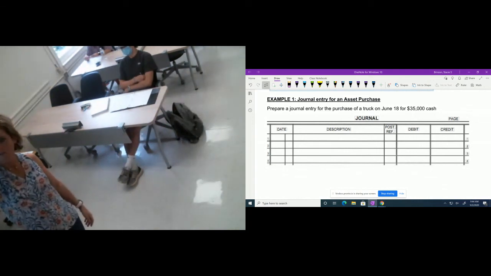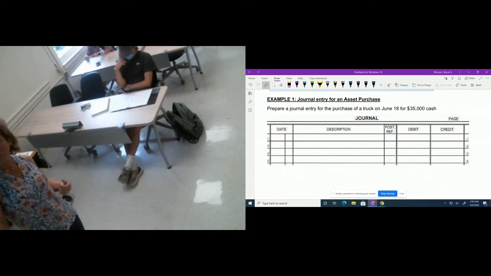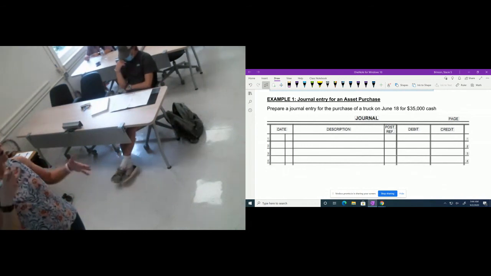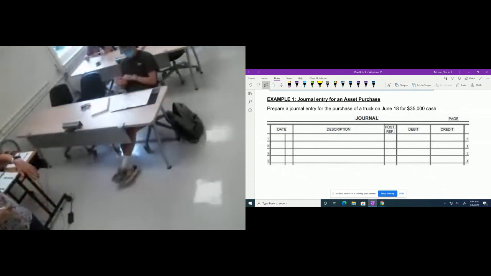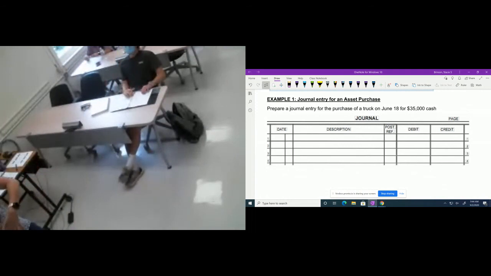All right. Step 3, we're going to enter the name of the account to be credited below all of our debits. We're going to do all of our debits first. Then we'll do all of our credits. I'm telling you that for Cengage, because in Cengage, you can have a journal entry completely correct and you may get a green check mark by everything, but yet you're not getting full credit and you don't know why. If you don't have all your debits listed first, then all of your credits, it won't give you full credit.